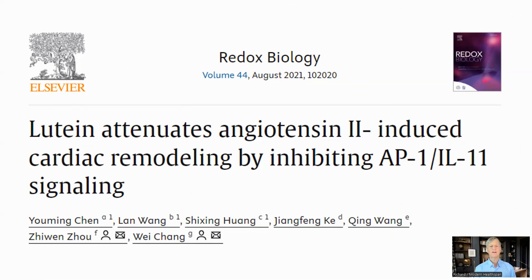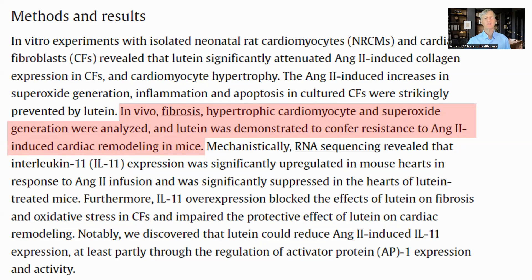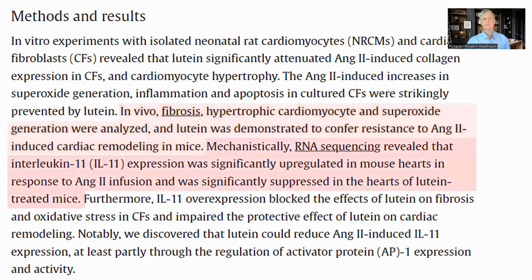Next is lutein. The paper that I found referring to lutein also mentions zeaxanthin as having similar effects; however, I could not find any studies directly showing that zeaxanthin inhibited interleukin 11, so we will only look at lutein. The two often come packaged together as they both support eye health. The study was looking at how lutein helped in a mouse model of fibrosis in the heart, induced by angiotensin 2. Lutein was able to reduce the cardiac remodeling — excess growth and fibrosis — caused by angiotensin 2. Interleukin 11 is known to cause fibrosis, and this is what angiotensin 2 upregulates. Lutein suppressed the interleukin 11 and reduced the fibrosis and other remodeling in the heart. The dose in this case was 100 milligrams per kilogram daily.